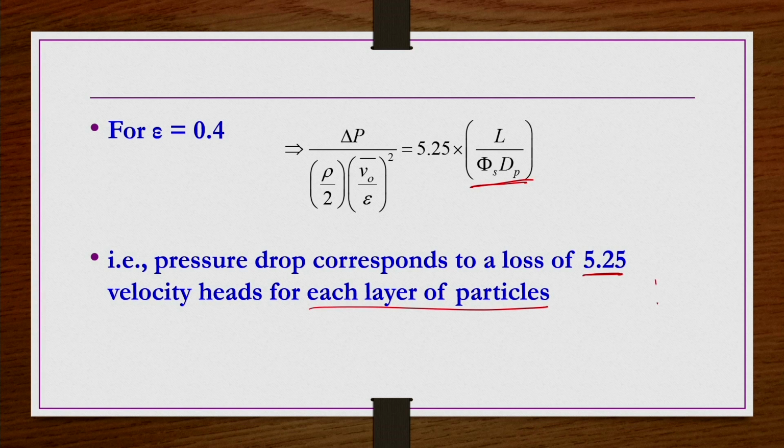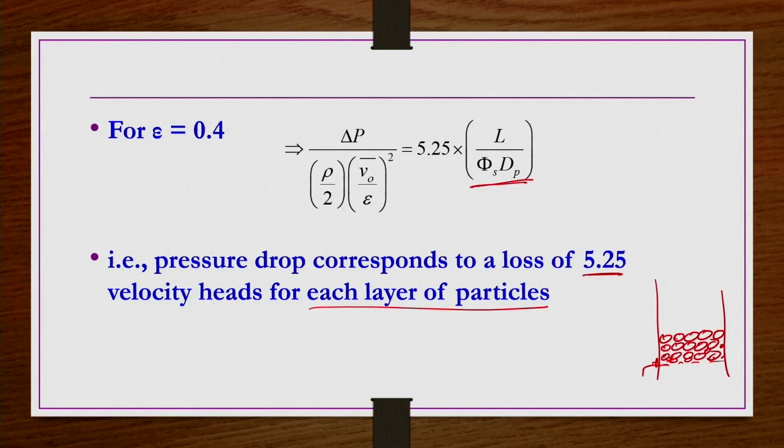Like you have a kind of bed like this, there is a perforated plate, and then different particles are there, forming layers. If they are spherical particles, and all of them are of the same size, you can easily say that these particles, one after another, are forming a kind of layer.